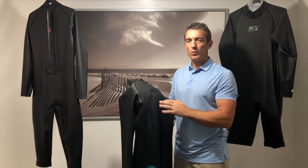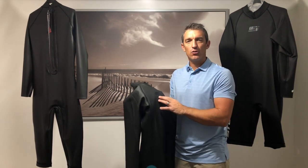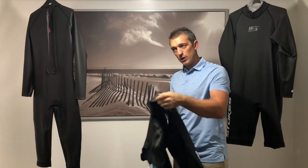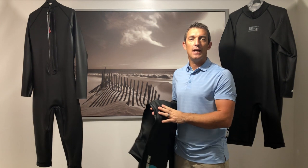Number one is our S-Flex four-way stretch. We want to create a suit that won't restrict you in any way. We want to maximize that comfort and performance. All the sports we do are incredibly dynamic and this suit with a four-way stretch isn't going to restrict you at all. You're going to be allowed to keep that dynamic movement whilst you're out there and have a suit that's going to keep up with you every bit of the way.